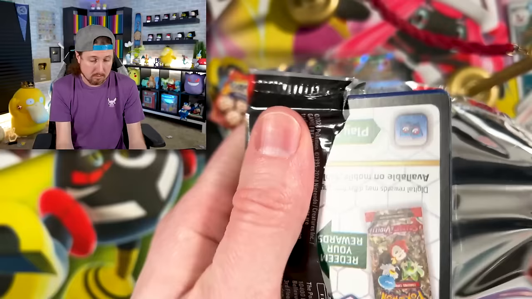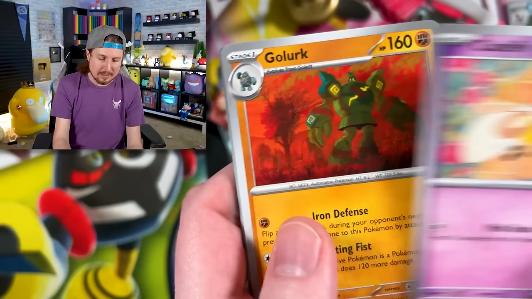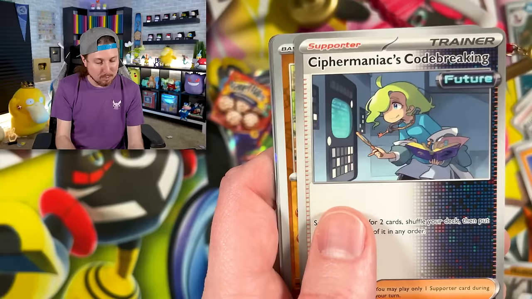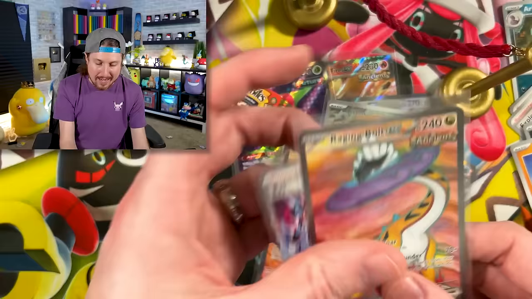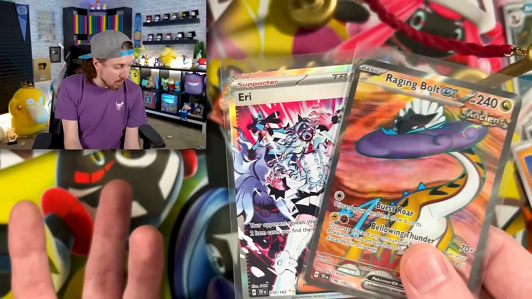Here we go. We got Bramblin, Girafarig, Cutiefly. Oh, such a cutie. Shaymin. Cypher Maniacs code breaking. I'm telling you, it's a hard one to say without stumbling there. And a Mag Cargo. We literally pulled the best two right at the very start right there. I don't know. The single packs might be winning.